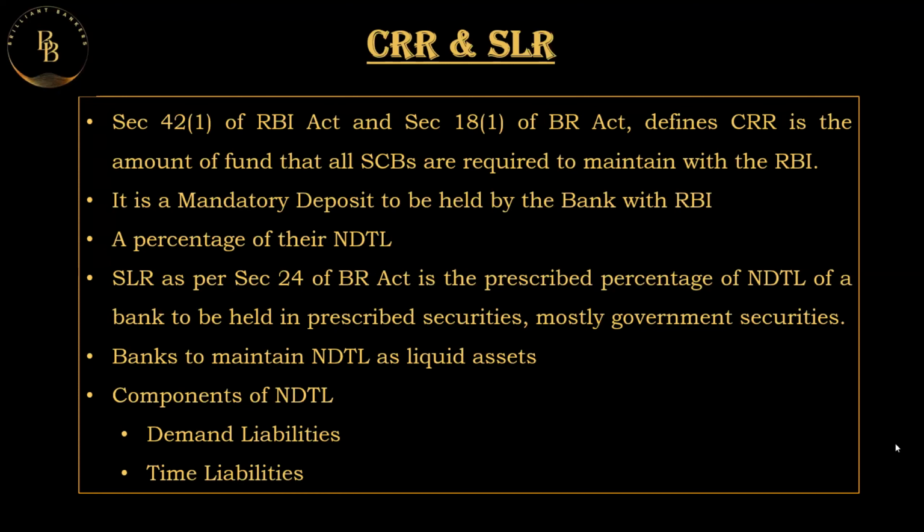On the current date, the CRR as per the RBI is 4.5%, which has been decided in the monetary policy of this year. So how does the cash reserve ratio work? When the RBI decides to increase the cash reserve ratio, the amount of money that is available with the bank reduces. This is the RBI's way of controlling the excess flow of money into the economy. So when the cash in the bank reduces, automatically the loans are reduced.